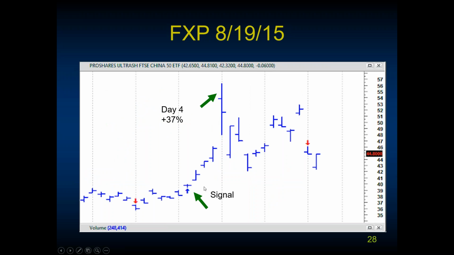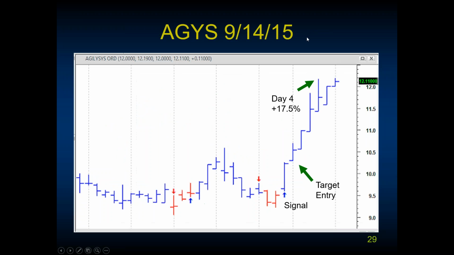Flat, flat, flat. Basically, we get the signal, bing, bing, bing, up. This one was up 37%. This was a China bear fund in August. Of course, that was the right thing to do in August. Here's one just from a couple weeks ago in September. And again, you can see really not too much going on here. There was a decent RMO signal here, but then this was the one that we caught using RMO and the Wilder equations. And we had a nice tight trend of a few days. We get in and get out 17%.